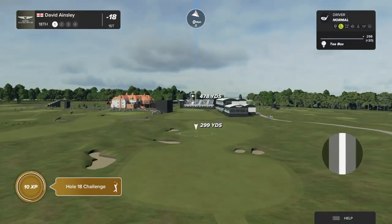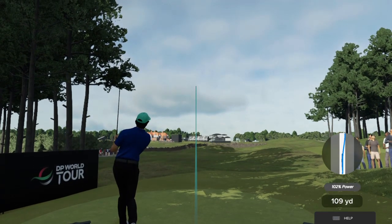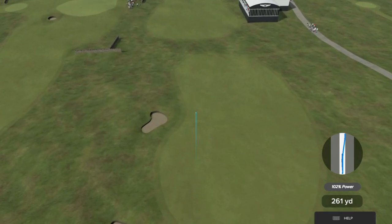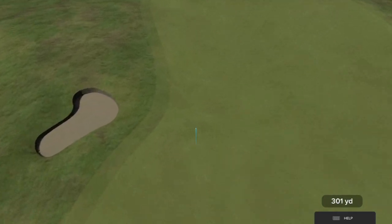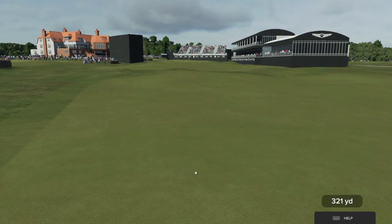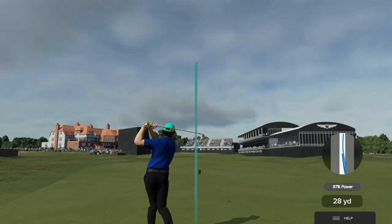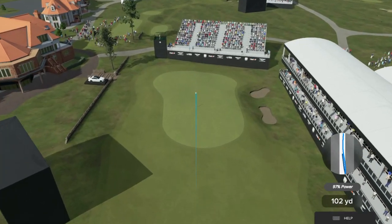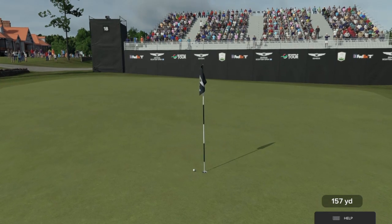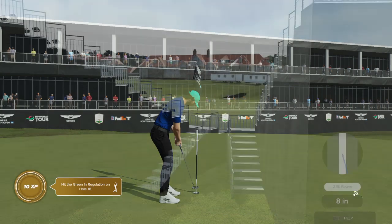Here, Rich — how is this 18th at the Renaissance Club? This is an absolute brute, Luke — just under 500 yards, and you must find the fairway. You cannot slice it down this hole off the tee; there's danger both left and right. He's about 155 from this hole location. Good-looking shot — that's headed towards the green. Oh, that one's absolutely stiff — just a tiny putt is all that remains.